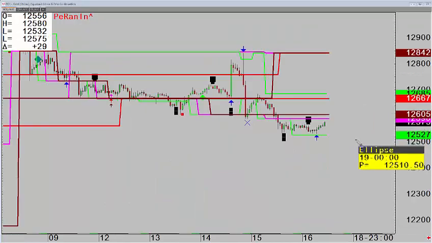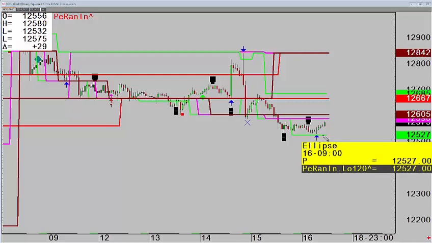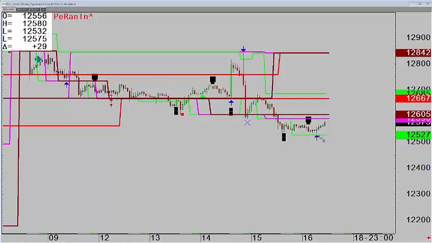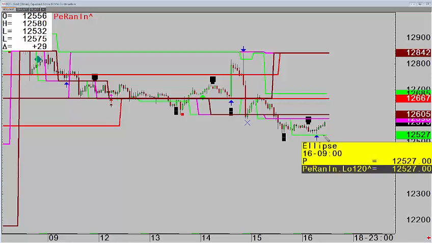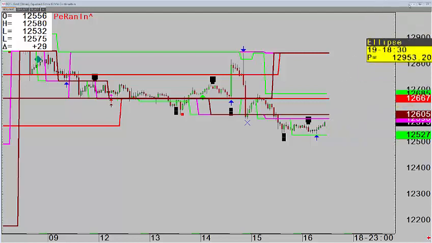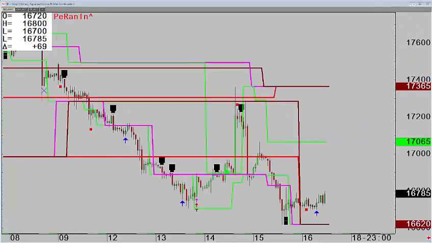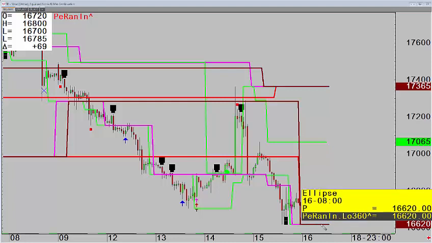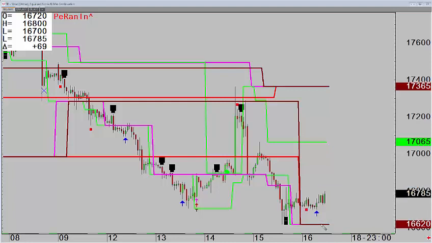Moving on to gold, Jeremy talked about 1252 being a pretty important level. We held fractionally above it. It's moved 120-minute support, not major. We're just rotating back up again, but that 1252 remains pretty important. On silver, some major supports have all moved to the lows, so the four intraday time frames have all gone there. So now 1662 is pretty powerful support, and have to watch that pretty closely if we come back down to it.